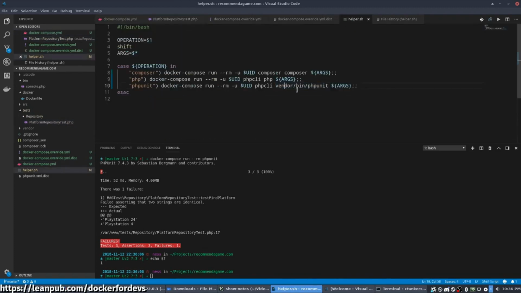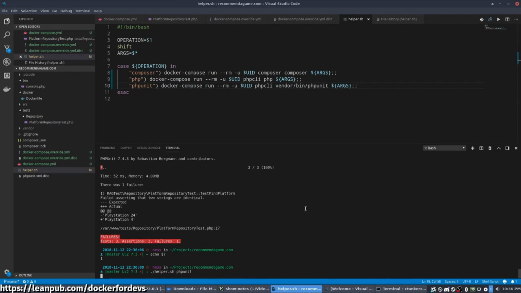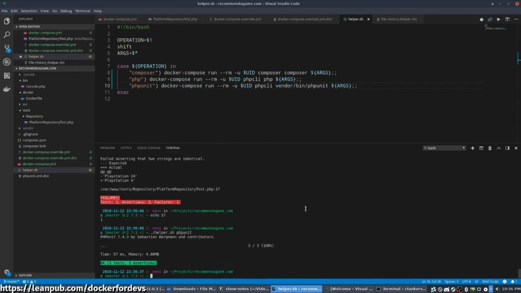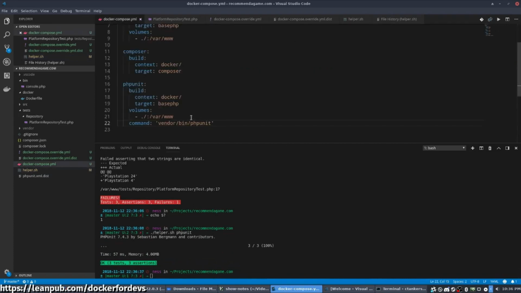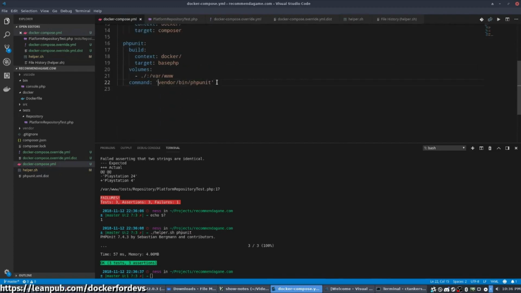Now, I'm going to leave helper.sh the same way. So if I do helper.sh, it should continue to work just fine. Yep. The reason for that is the Docker Compose is going to be good for automated systems. It's just going to run vendor/bin/phpunit, no extra commands. It's going to run everything that we have. If I have a lot of tests and some of the tests take a little bit, a normal test suite with a couple hundred tests is probably going to take 5-10 seconds to run, which is not a huge amount of time, but it is a decently large amount of time, especially when you're constantly running them.